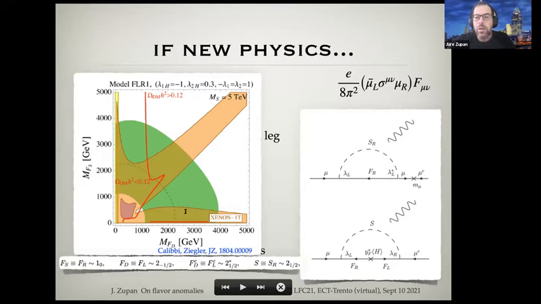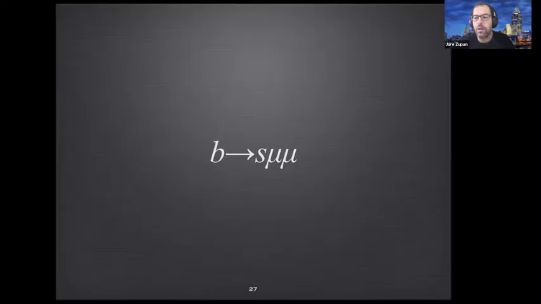The green band is where G-2 is. So you see now instead of 100 MeV, we're talking TeVs, so 1, 2, 3, 4 TeVs. And since this is a dark matter explanation, there are severe bounds from the direct detection, while the direct searches are not even touching the G-2 of the muon region. All right, so that's as much as I wanted to say about G-2. So I'll move on to the next anomaly.